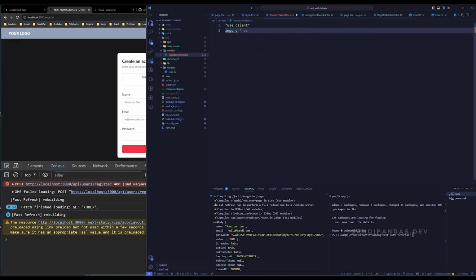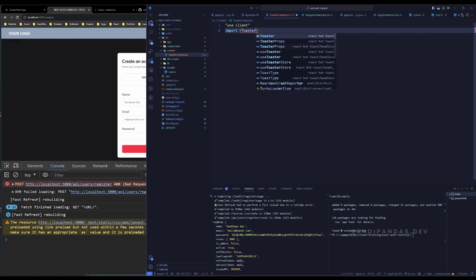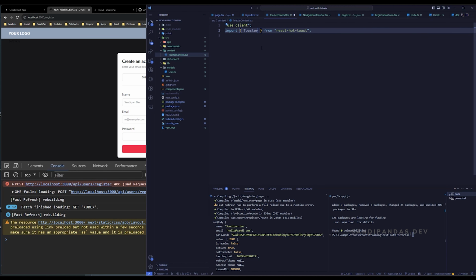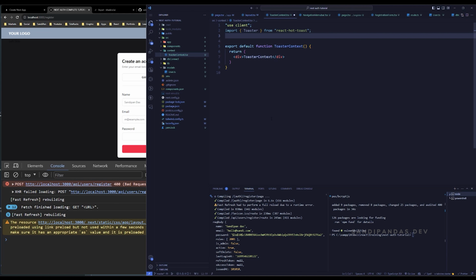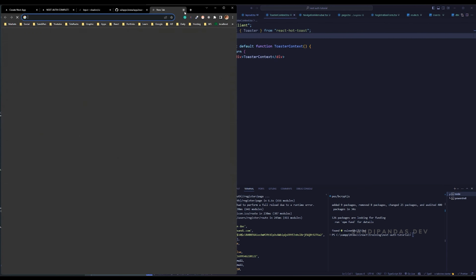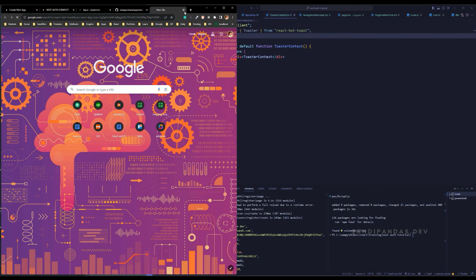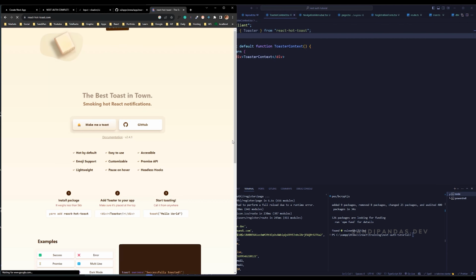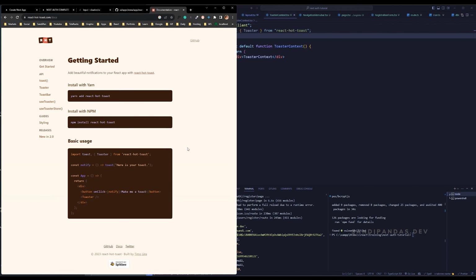Import Toaster from react-hot-toast. Before that, call the RFC, ToasterContext, and fine. So let's go to React Hot Toast and see how we can integrate it.